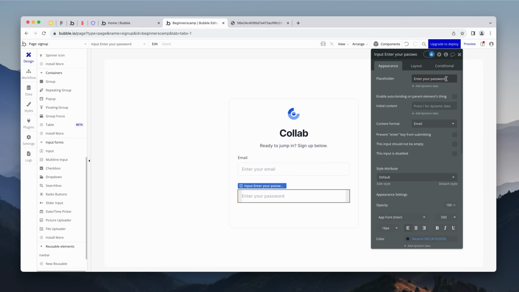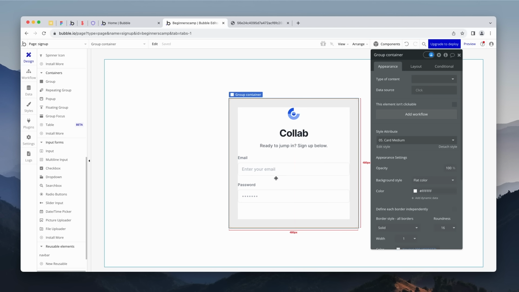Okay, we could also do something like this. I could also just add some dots here or maybe just keep it as dots, all right? But then I will just change the title here, password, because we're going to need that soon. And then the content format is password. So this is a great use case for content format: when they type their password in, you know, it'll be the dots. They won't be able to see what they're typing.